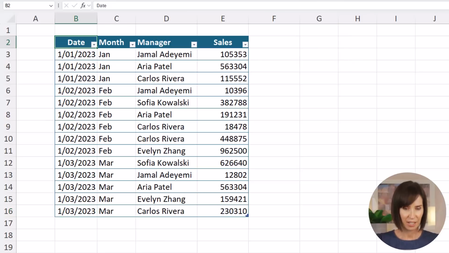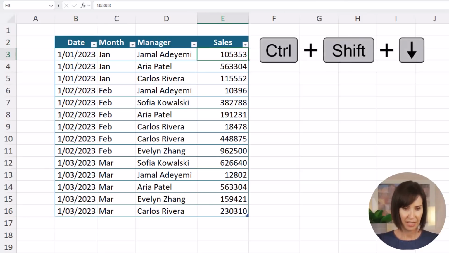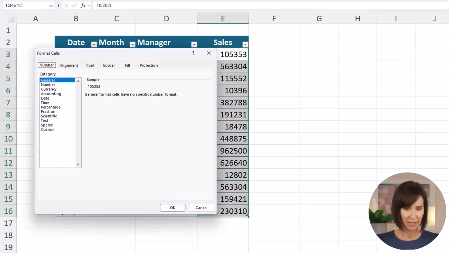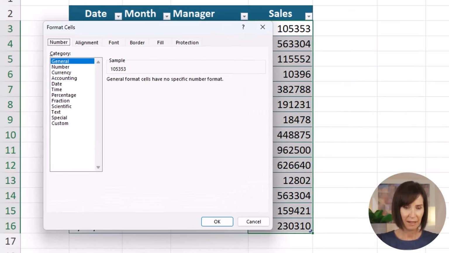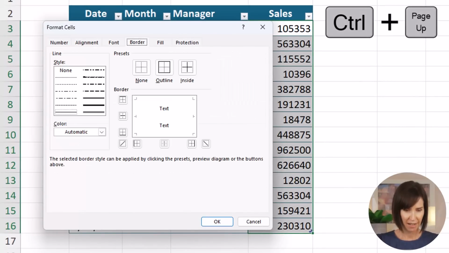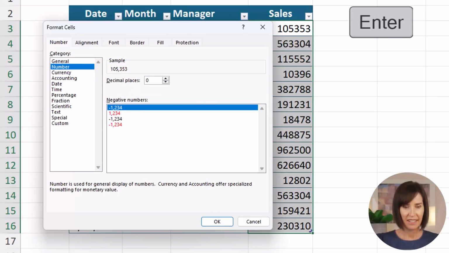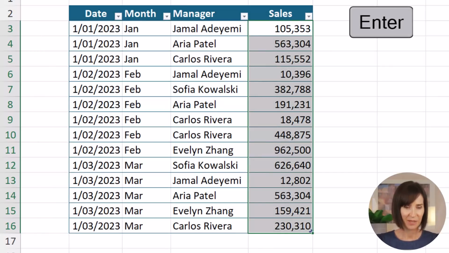You can easily select a range of cells with the Control-Shift arrow key shortcut, and then quickly format the cells by pressing Control-1 to open the Format dialog box. You can navigate through the menu tabs using Control Page up or down, and then Tab to jump through the options. Arrow to move through lists, Alt-Tab to set this to 0 decimal places, then Tab to the comma separator option, and Space to select the checkbox. And then Enter to apply the format and close the dialog box.